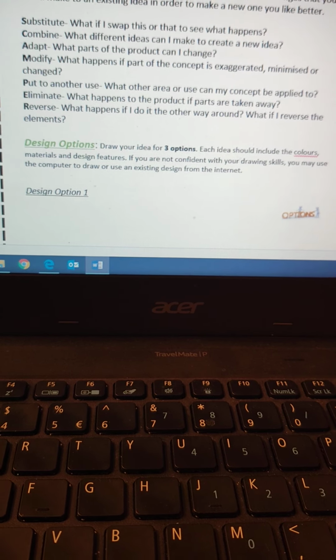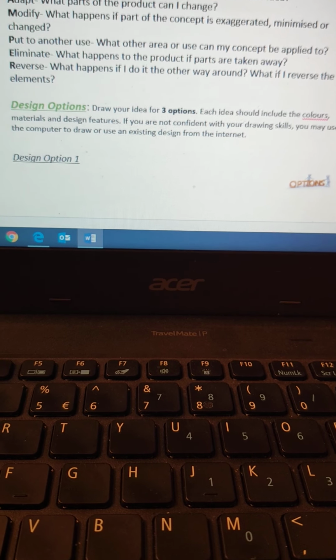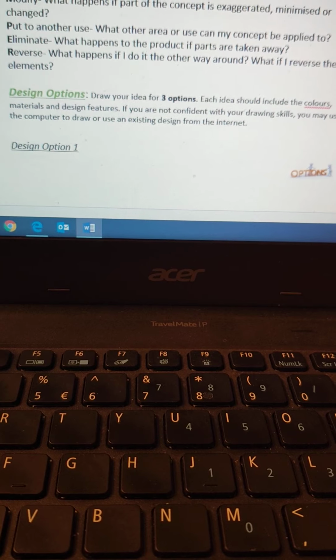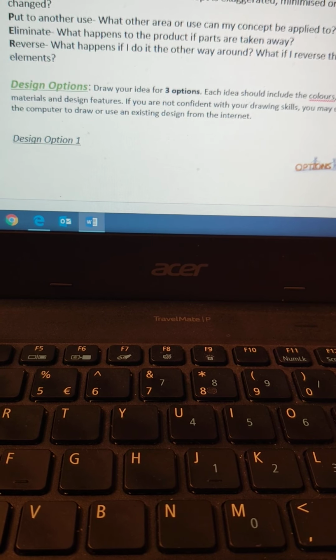But this is the next important bit, and this is the design options. So what you are to do is draw your ideas for 3 options. Each idea could include colours, materials, design features.